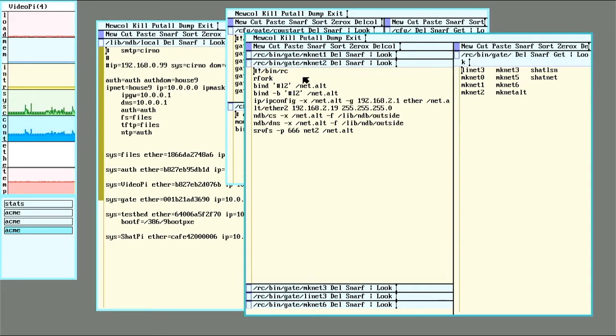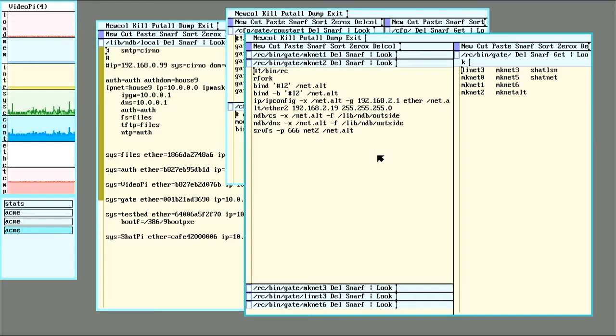Ether2 is going to act like the traditional net.alt folder. It's given an outside IP address, and the address for the outside gateway, and the connection service and DNS is set up for the outside network. Plan9 systems inside can import this directory and bind it over the local slash net directory to directly use the Ether1 connection here to the outside world. And at the end here, the whole configuration gets posted to serve so it could be mounted in other namespaces.